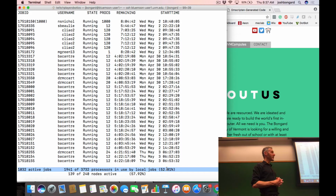So we've been trying to think about how can we move some of this work off of the VACC. One obvious option is to go to Amazon Cloud or go to other cloud services that are out there. Problem with that is that it tends to be expensive. Might be cheap for a relatively small job or a few jobs, but as you start to scale up the computational effort you want to throw at your problem, it starts to become more and more expensive. So is there a plan C?